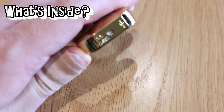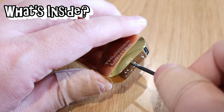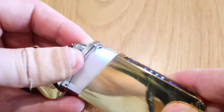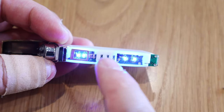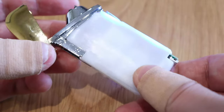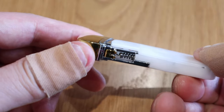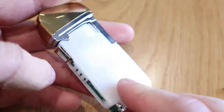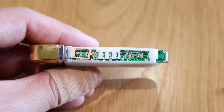So basically, I just want to show you guys what's actually inside. Okay, so if I unscrew this, tiny screw will come out, and you open up and you basically pull it out. So what we have here is a quite cool sort of LED and all these mechanical system that I have no idea what's all about, but there's a spring here that seems to be triggering the on and off on this end, and I think most of this inside is battery, and all the brains and intelligence is actually on this side, because it's a simple device, isn't it?